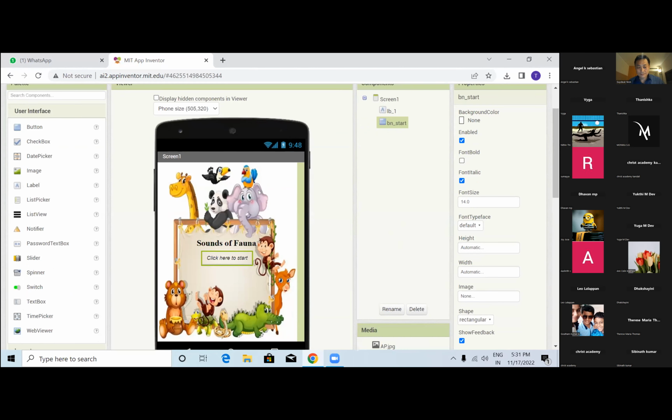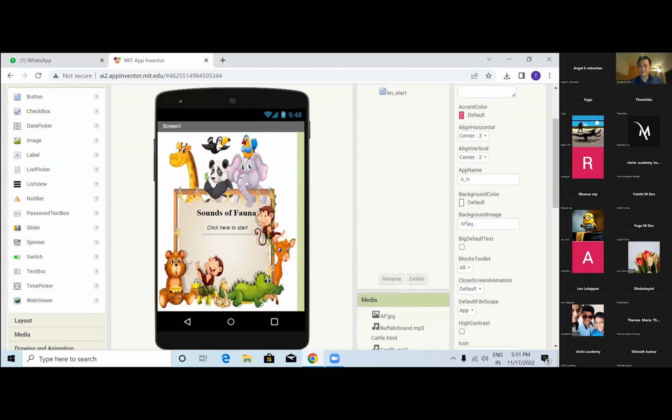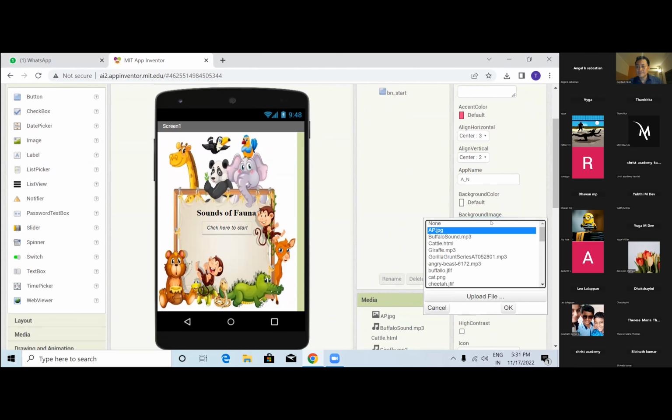I changed the background image of Screen1 here. As we click Screen1 in components, we'll get its properties in the property box. So I selected background image in the property box and I've already downloaded the picture.